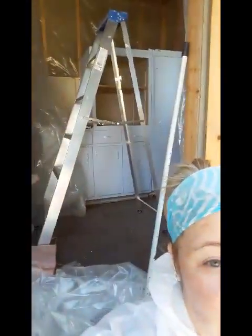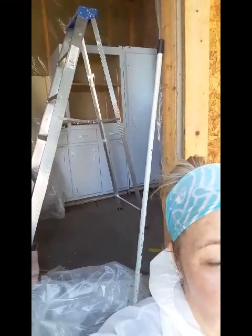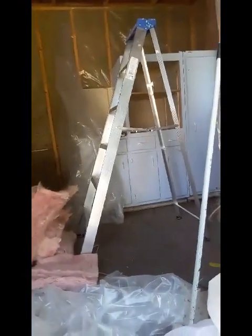So I'm going to take out as much of the insulation as I can. If you can see behind me, there's some cupboards in there that are attached to the wall, and the insulation behind those cupboards, I don't think I'll be able to get it all out, but I'm going to do my very best, and then I'm going to put some peppermint oil or some repellent spray of some kind around there to try and keep them out. Then I am going to fill all the cracks and nooks and crannies in my shed with spray foam, which I have been told mice like, but also that it is not good for them. So they eat it, and then unfortunately it doesn't go so well in their digestive systems, and they don't last long after they eat it.